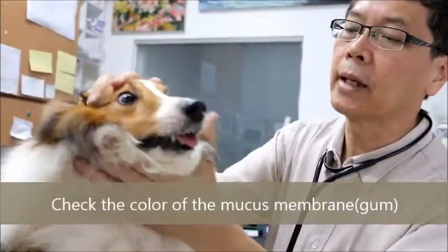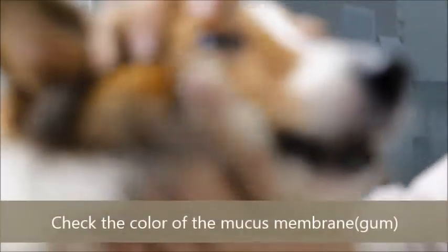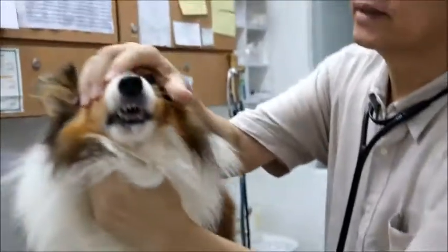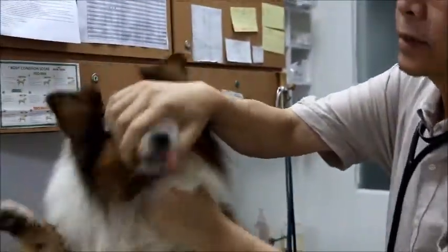Physical examination. So basically, you're looking at the color of the mucous membrane. Now, as you can see, the mucous membrane and the capillary refill time. Capillary refill time is less than 2 seconds.